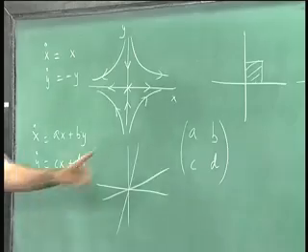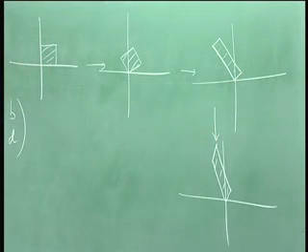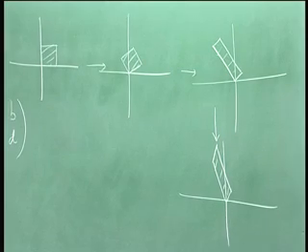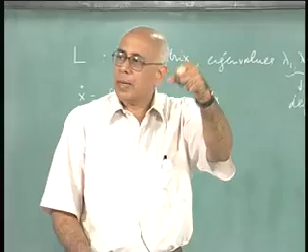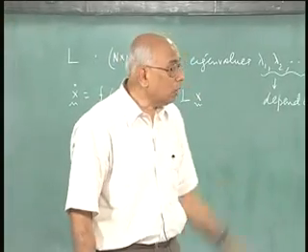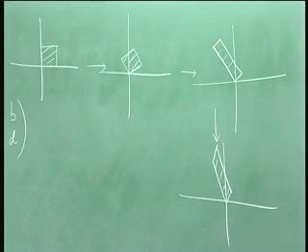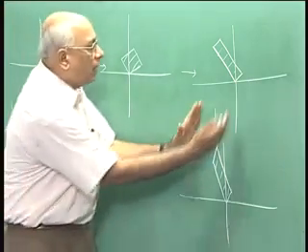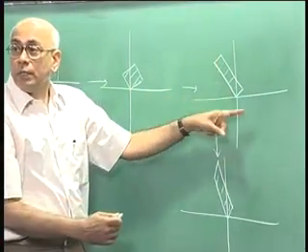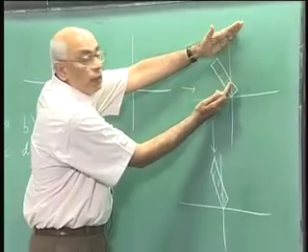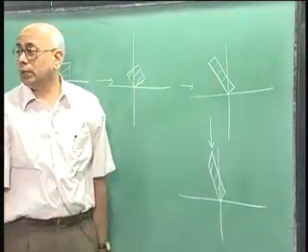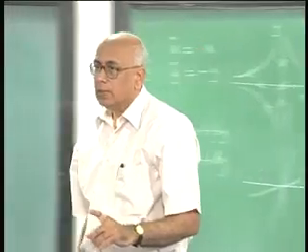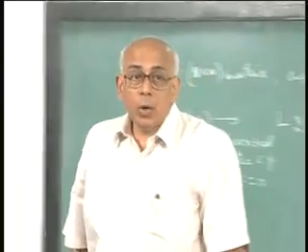How many parameters do you need to specify a rotation on the plane? 1, just an angle, some angle alpha. How many do you need to specify a dilation of this kind? You contract one direction, expand the other arbitrarily, so there are 2 more parameters. So 3 are gone there, and finally you need 1 more to tell you through what angle you shear. You shear one of these directions, so hold this fixed and shear, and then the question is through what angle do you shear. So there is 1 more parameter, and therefore the same 4 parameters. This is not a unique decomposition. You can do this in many ways.